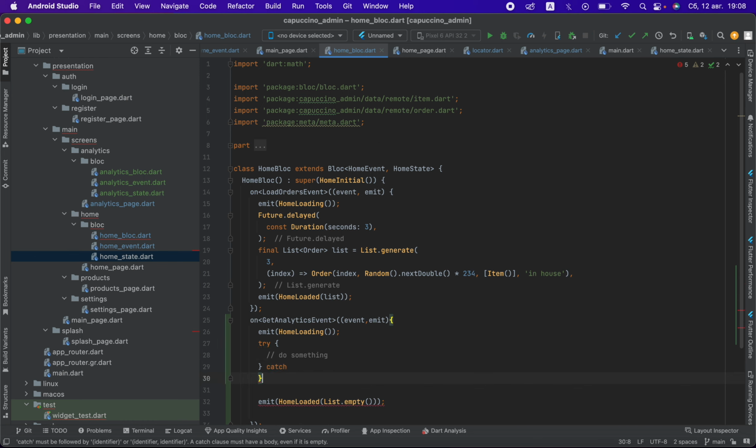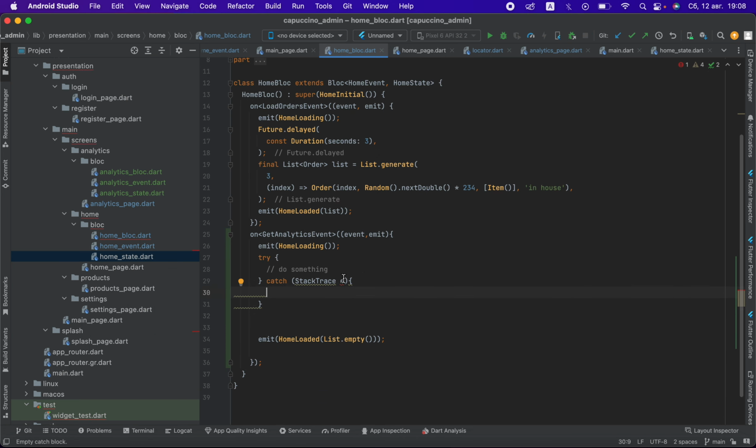Okay, and you can catch some error or exception, or use a stack trace or something else. And emit your error, like this, HomeError, and show it maybe.